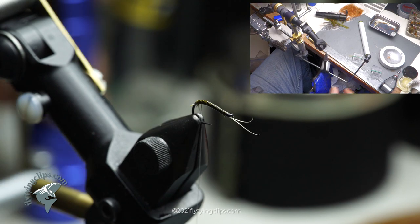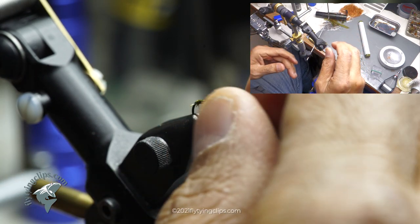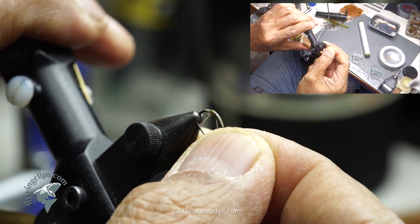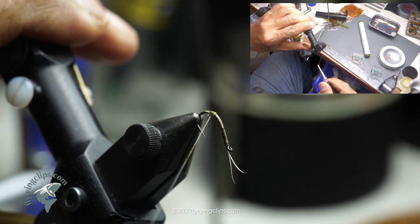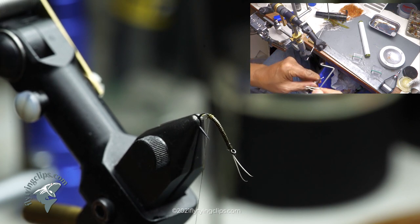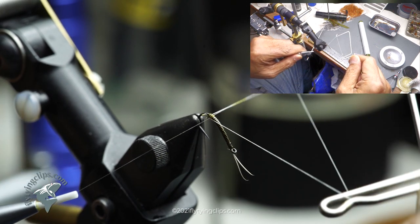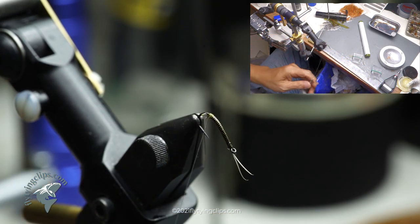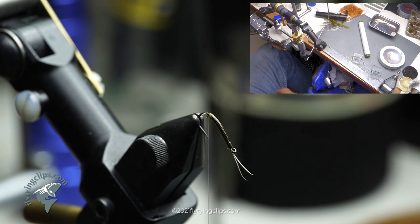I like the way the stem looks because, for me, the midges that I see have really thin, long bodies. And that's what we mess up a lot on midges, is that the body has a tendency to get a little thick. Not in this case. Look at that sheen, look at that segmentation. You cannot beat that.